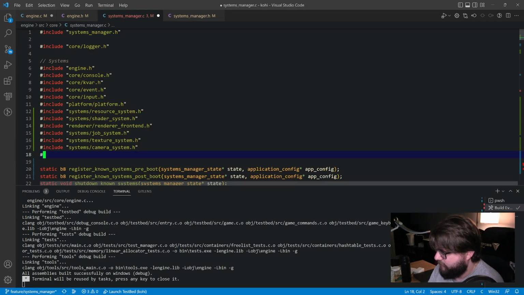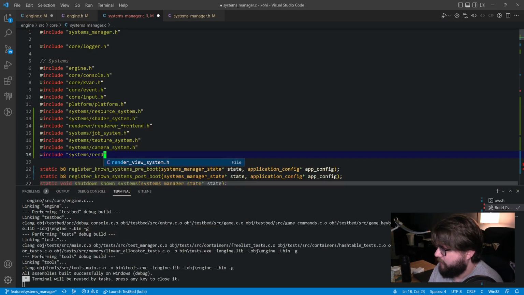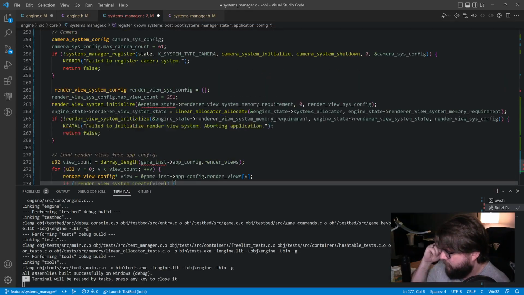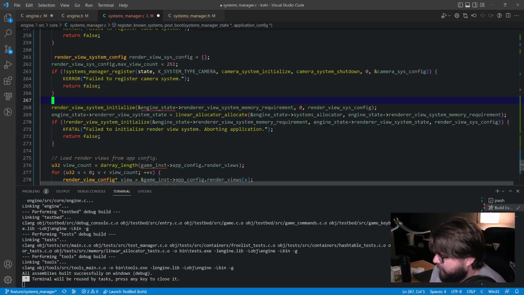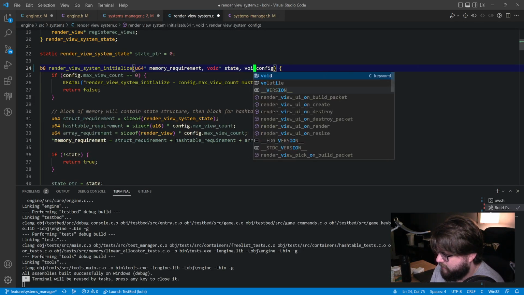So we have include systems render view system. And we're just going to copy pasta this guy right after the config. And our initialize does not take a pointer type, so we're going to have to fix that.